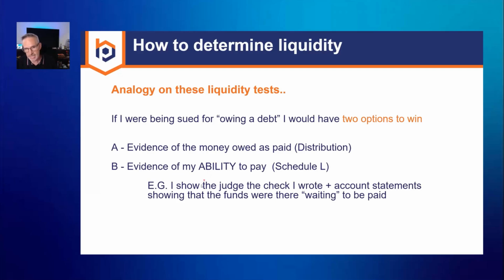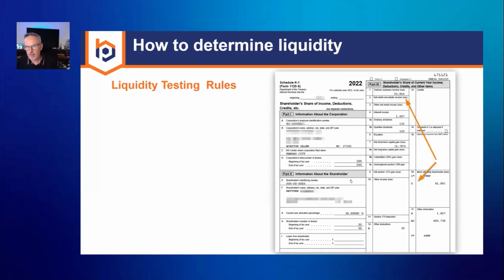So the second test is the ability to cash the check. I'm just waiting for you to cash it. But the evidence of my ability to do it, or that I did it, would win the liquidity test, right? I would show that I could do this stuff. And the part we're talking about is could I pay my profit, right? So if we go back all the way up to the top slide, pay the profit.